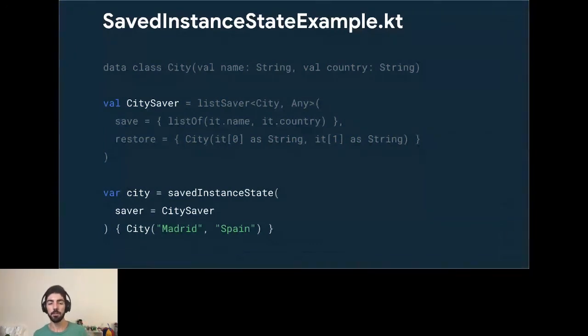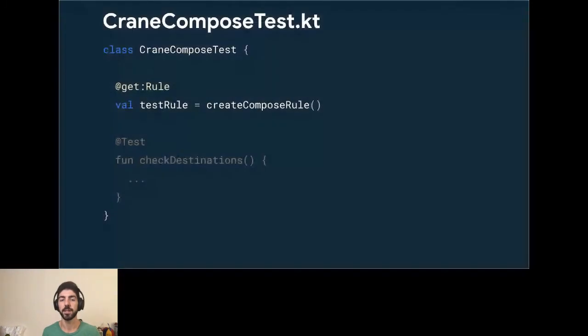So now we've written a lot of code in Compose, but what happens with testing? Testing is obviously indispensable to verify that you haven't broken your app if you are migrating or creating new things. To test Compose-only code, you have to use the createComposeRule in your instrumentation test. You put that as a rule in your test, and that's it.